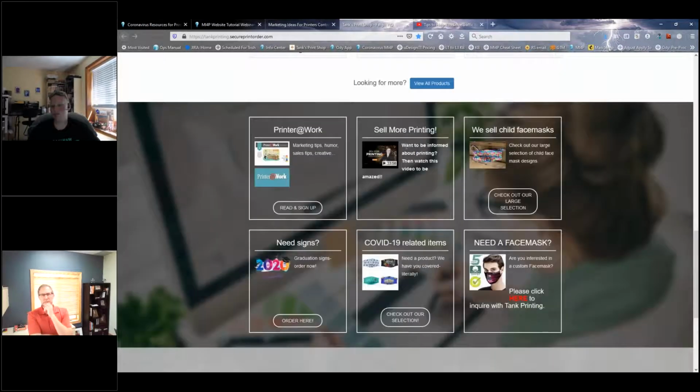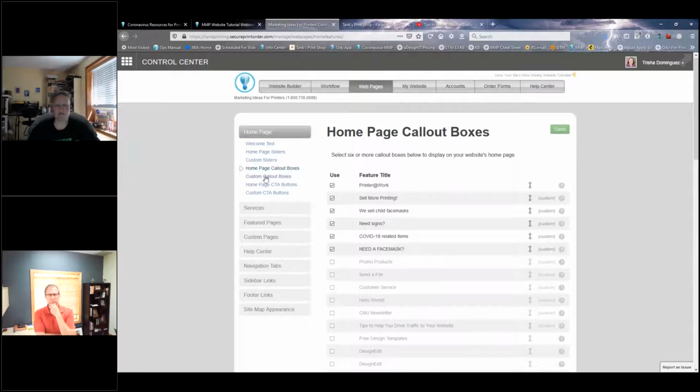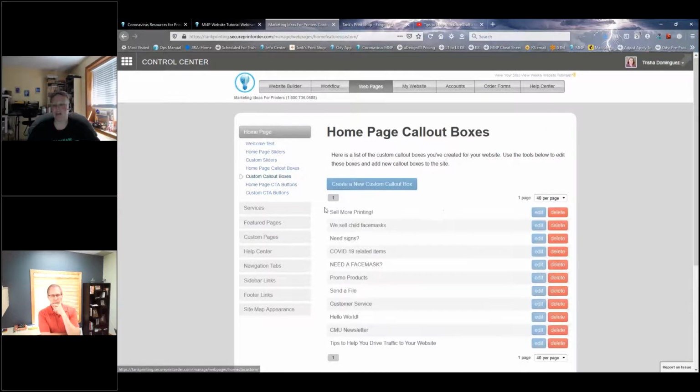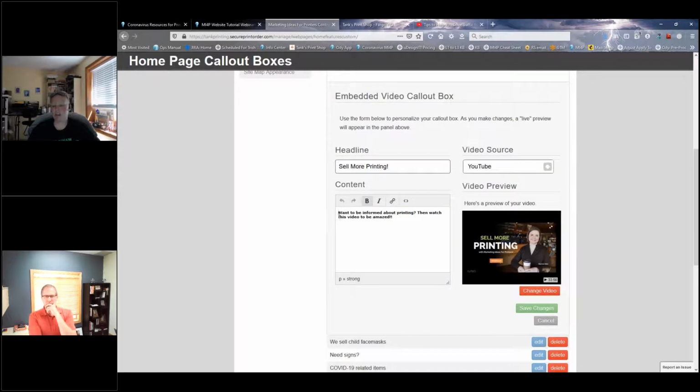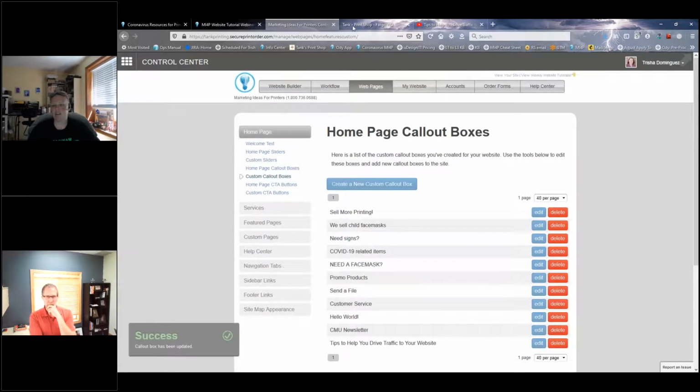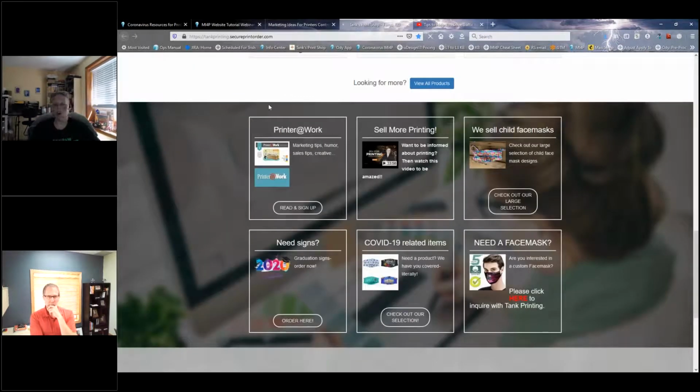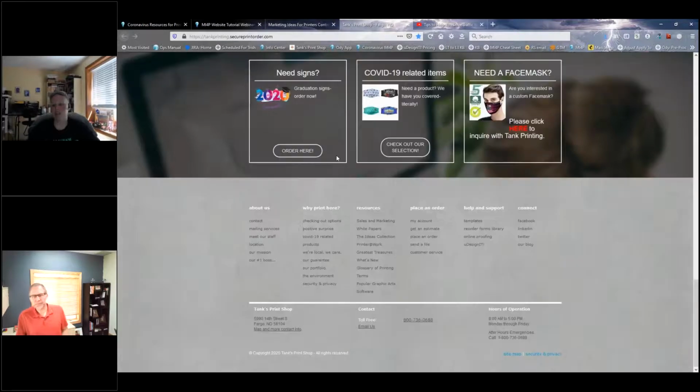And one quick thing I'll mention is I see a little bit of the text up here, and then there's a word down here, and that's fine. But as an example, if I go back to custom callout boxes and I select edit next to the one I just created, you could press enter and throw the words down below if you want, or that little bit of text, and select save changes. And then if I refresh my home page, you'll see that that text moves down, looks a little bit nicer. It's all contained in two lines and not separated out.